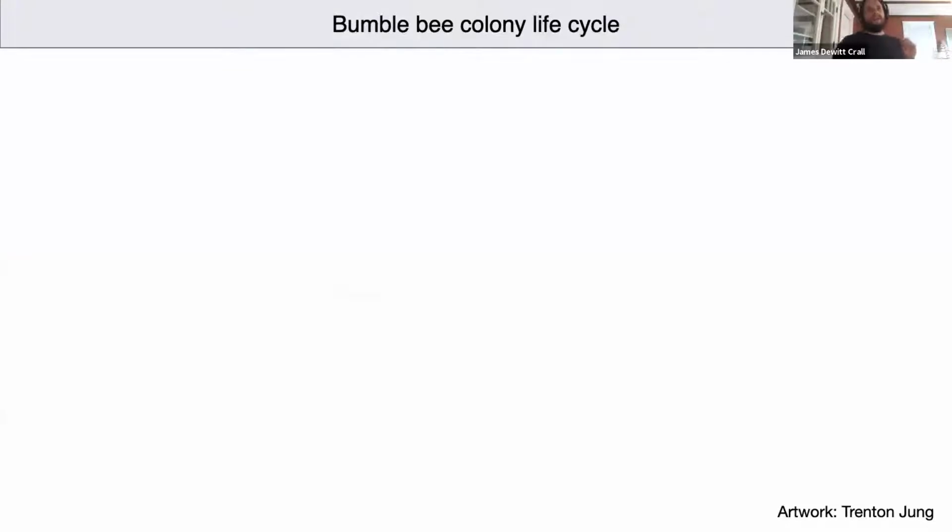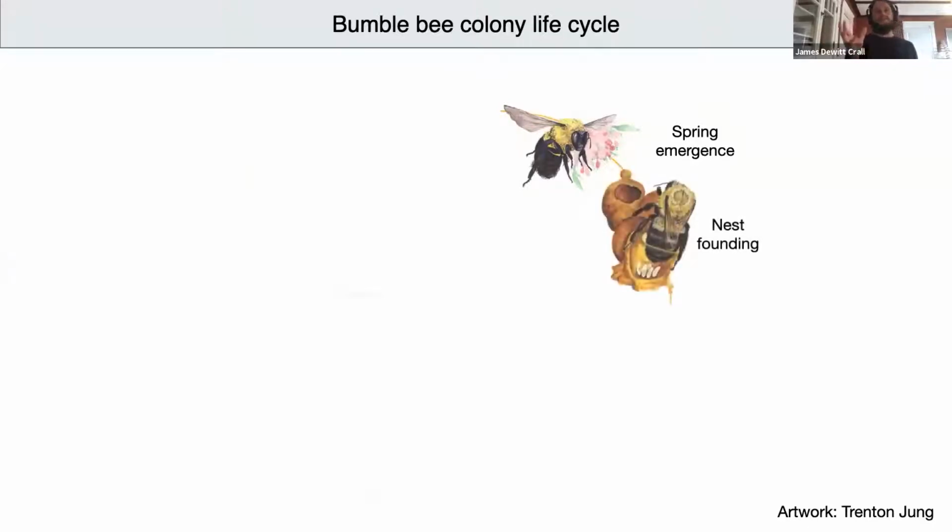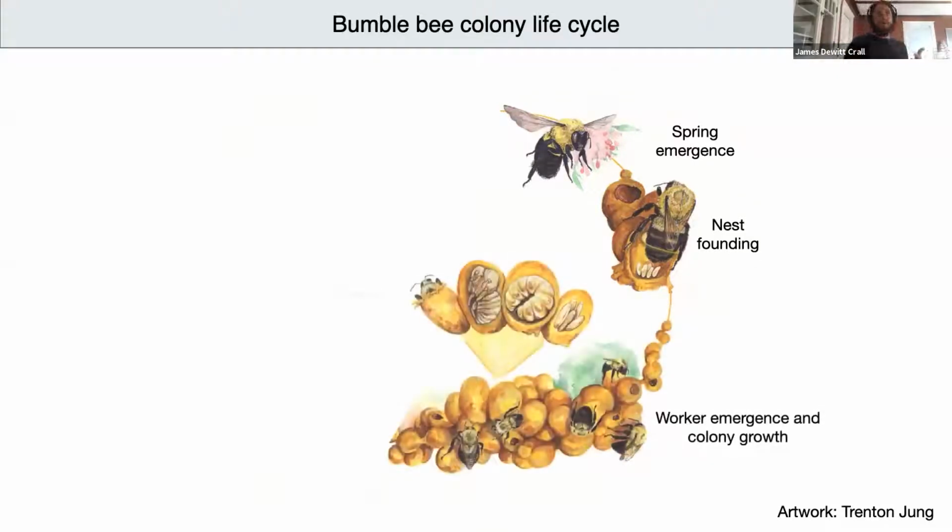And in contrast to honeybees, bumblebees have a pretty unique and interesting life cycle. Unlike honeybees that overwinter with often tens of thousands of workers, they actually start life off as a single solitary queen. In the northern hemisphere, in say April, you'll see these really big bumblebees out foraging on flowers, and those are actually the queens starting a new nest. They're doing their own foraging and bringing back resources to the nest to lay eggs. Those eggs will eventually become workers that take up some of the work in the colony.